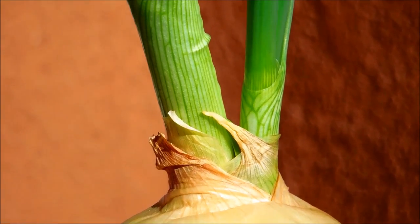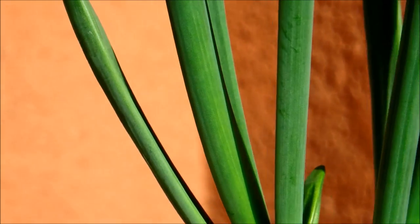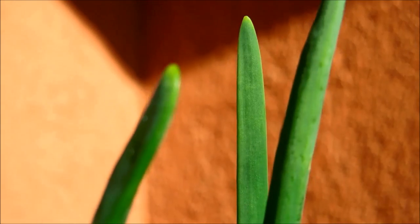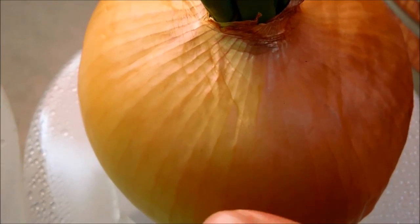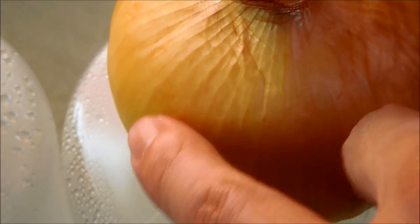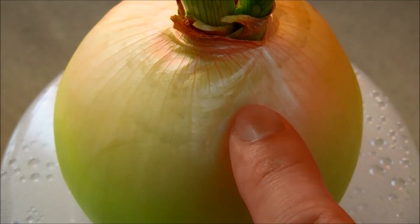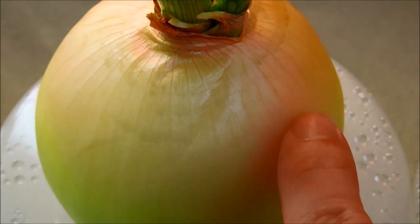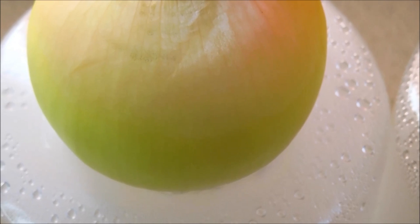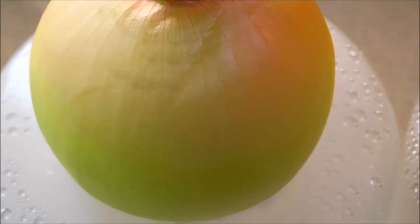Before I start working on the root system, here's the shoot system of bulb number one — it's very robust and very long now. Looking at bulb number two, it's soft underneath with a lot of airspace — it's using a lot of nutrients stored in there. That bulb is way bigger than bulb number one. Both have airspace, so it's just a continuous process of nutrients and layers being used up. Hopefully bulb number one can withstand some more layer peeling and cleansing to get rid of the mold before we start growing in earnest.